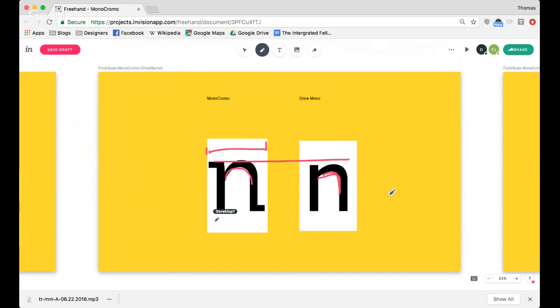Great. Well, for the x-height conversation, I will say in general, because the way we do this in Fontribute is we treat the font at the same type size, basically out of the box from both designs, we'll need to see the uppercase next to these lowercase letters to verify the cap height relationship to the x-height. But it is true that generally your type on the body is larger in MonoCromo than in Drive Mono. So I can tell that in typesetting at the same settings of leading and font size, your font will look larger as a result. That much we can already confirm so far.